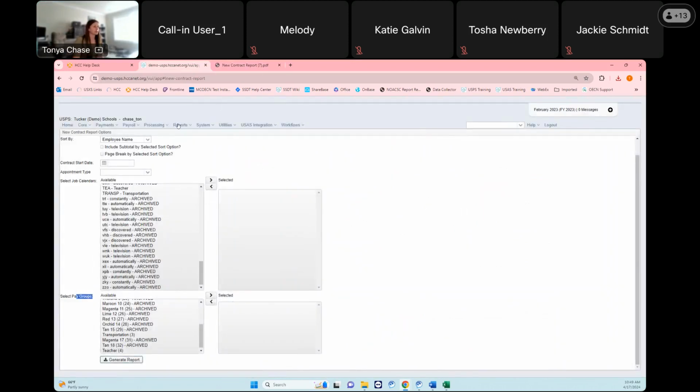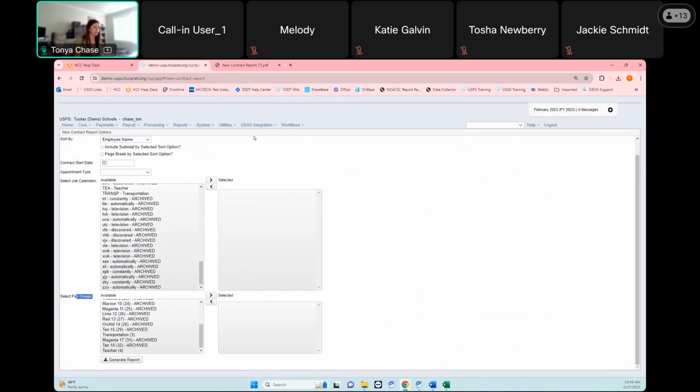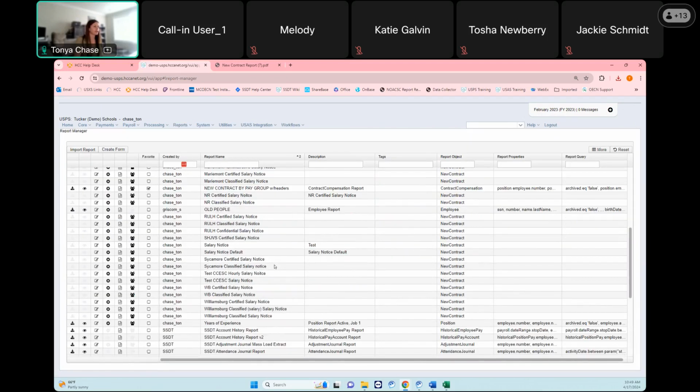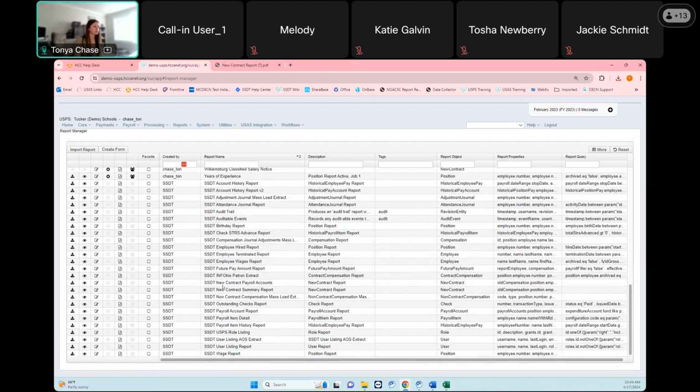So that's just under your report menu, and it's the new contract report. There also, if you go to reports and your report manager, under the SSDT reports, there is a new contract payroll report and a new contract summary report.